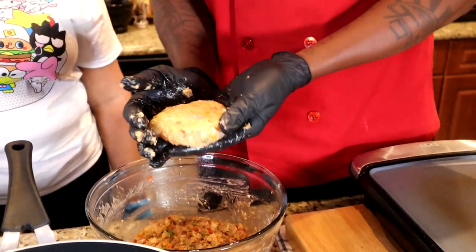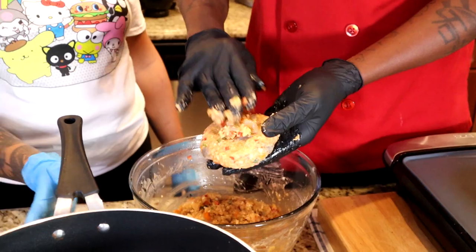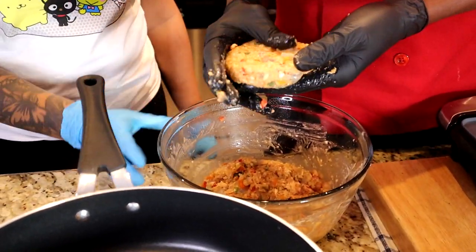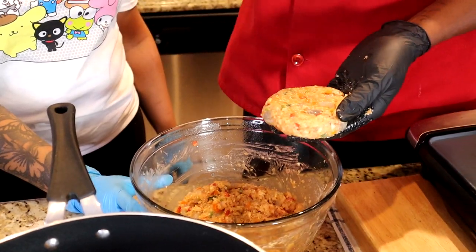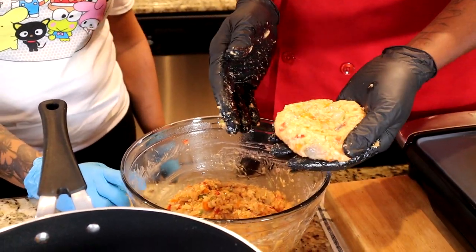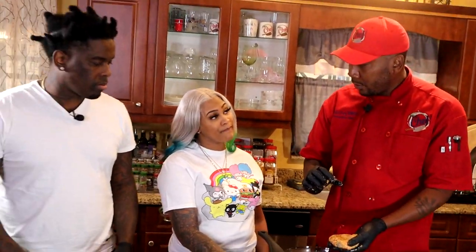Out of this, you used 14 shrimp, which is a pound, cut up. The ones that I put in the food processor was a pound. It was 13 to 15 shrimp, because some are bigger and some are smaller than others.